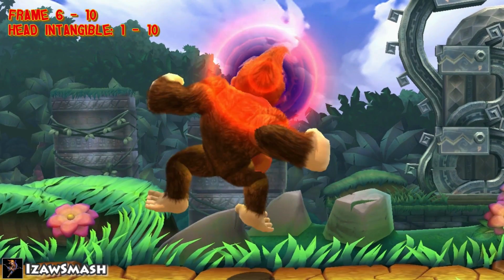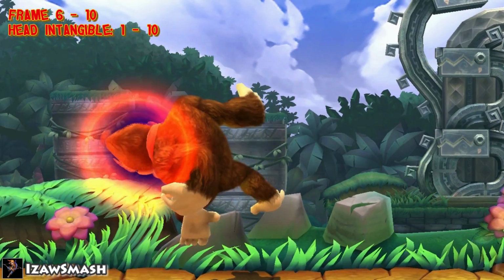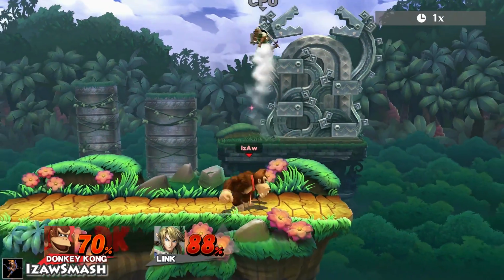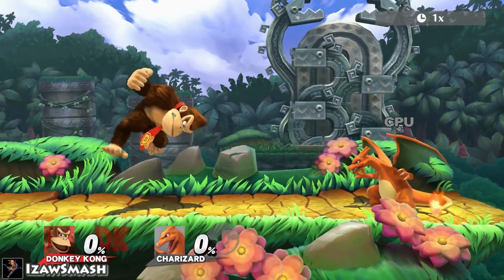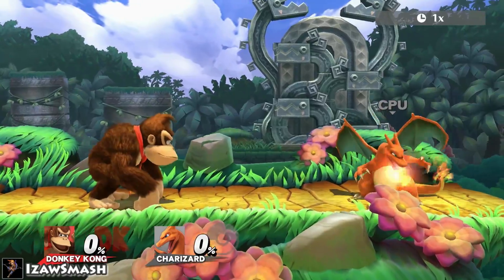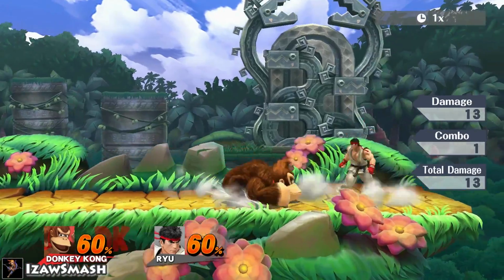Up air is one of the most amazing juggling tools in the game, as it has intangibility on his head from frame 1 to 10, meaning it beats out most attacks from above, at the same time as you can short hop, buffer up air, and fast fall to auto-cancel the move. It combos into itself and will keep opponents above DK for more juggling.